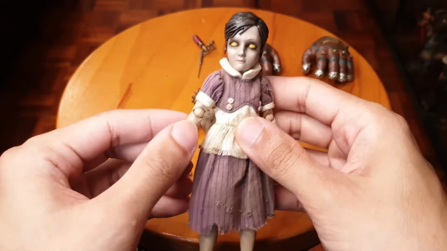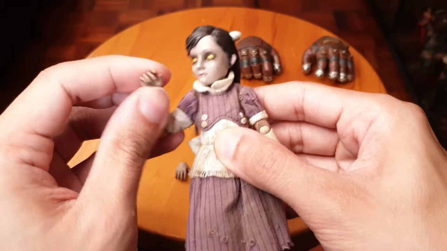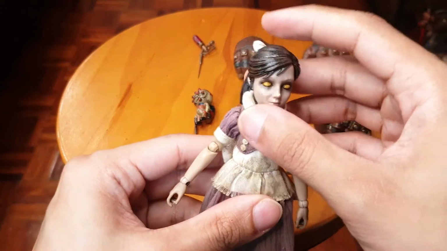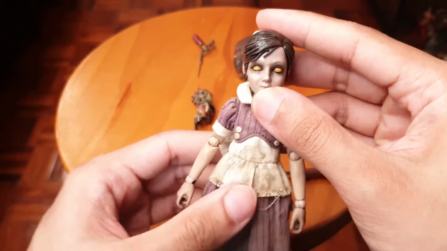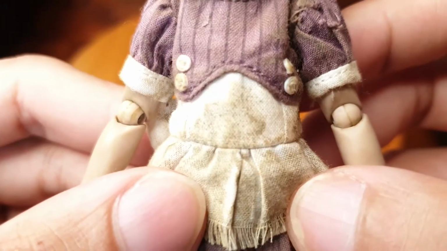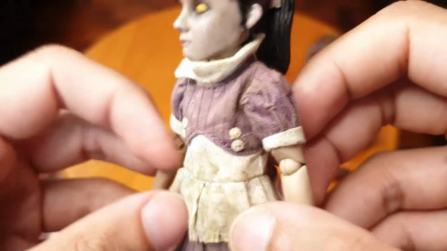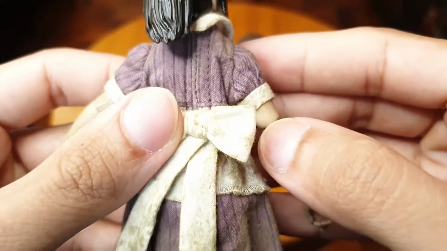Now this is a full-fledged figure. It articulates like everywhere, arm, shoulders. It articulates well, but you won't get any dynamic poses out of her. But you can see all the dirt, the grime, and all that on her. I mean, they do crawl through vents to get around the city, so that's why they are dirty like this.